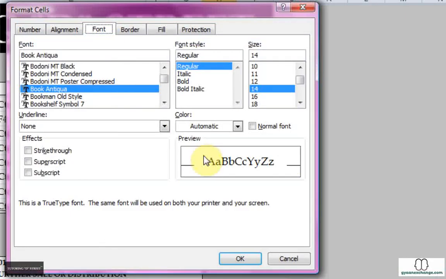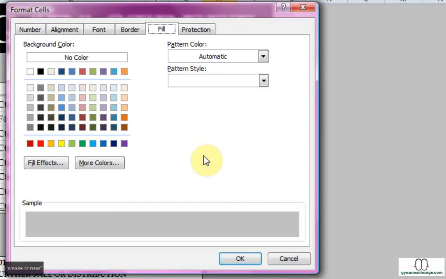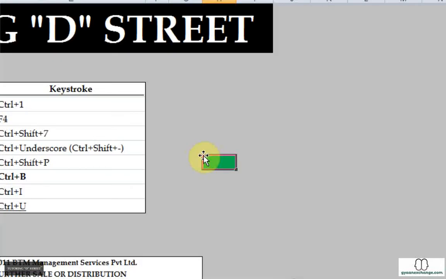We're going to go to the fill and then we're going to go to color, right? We're going to navigate all the way to green, and press enter. So this is what we've done to color the cell green.